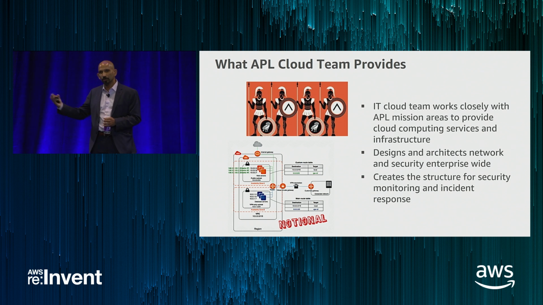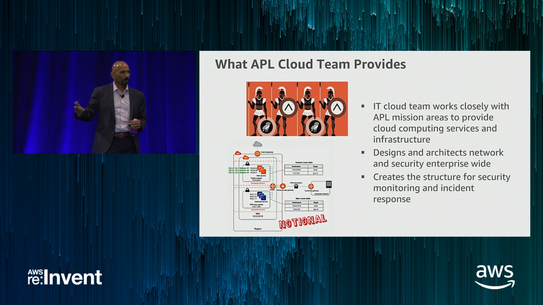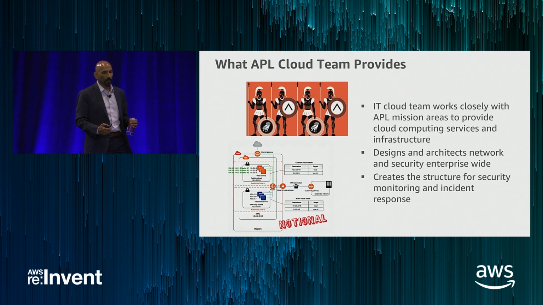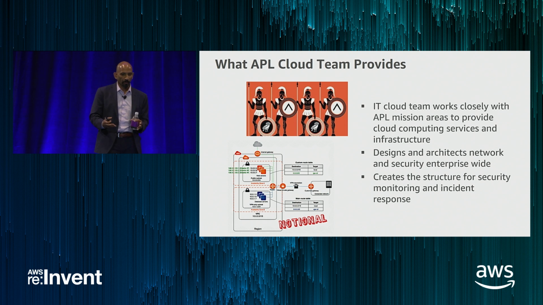And we work with people like Jim. We have a TAM, which is the technical account manager, other solutions architects, and Amazon's been great when we reach out to them for additional help. And we've come up with reference architectures. Obviously, this isn't APL's, but it's a notional example of the type of infrastructure we've set up. And the last bullet talks about the security posture, and not just the controls that was on an earlier slide, but also the monitoring and incident response.